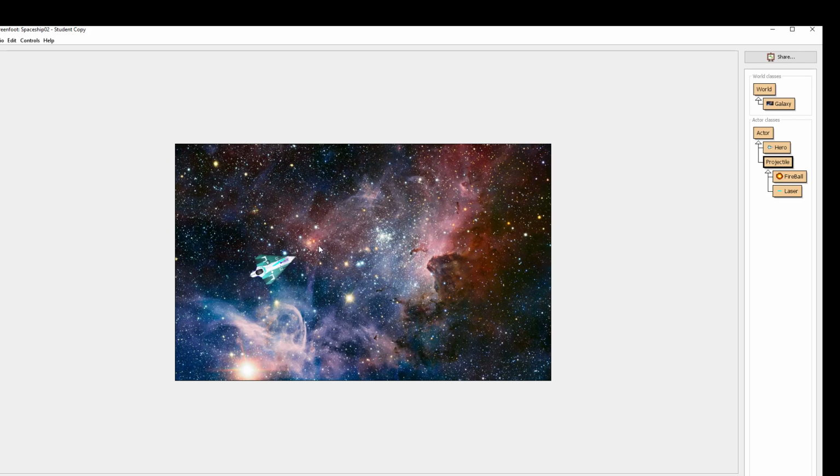See how this goes. If I press spacebar, my laser's being shot. And if I press F, and note, there's no limitation on how fast it shoots. So it looks kind of funny at the center of my ship. We can always edit these things later. I just want to make sure it's up and running. While I'm shooting a laser, I can't shoot a fireball. But once I stop shooting a laser, I can now shoot a fireball.